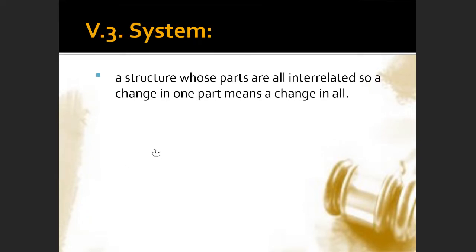A structure whose parts are all interrelated, so a change in one part means a change in all. When we talk about a system, we are talking here of interrelated parts that if you do something, something will happen. Like, for example, the nervous system, your body. If something is wrong with your lungs, for example, you know that something wrong with your lungs will affect the rest of the body as well. So in the case of a system now, say for example, the library of MCL, if something happens to the library of MCL, then the other parts of MCL will also be affected. So that is what we call system. They are so connected to one another that even though in some cases they are independent, for the most part they are interdependent of each other. Okay, so we cannot really totally isolate one part from another. So that is a system.